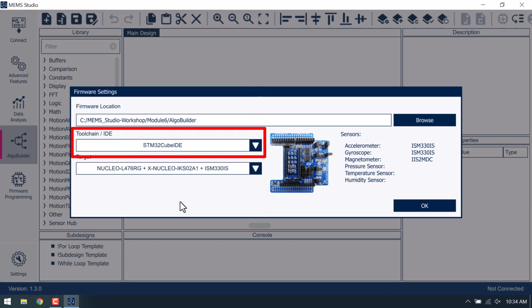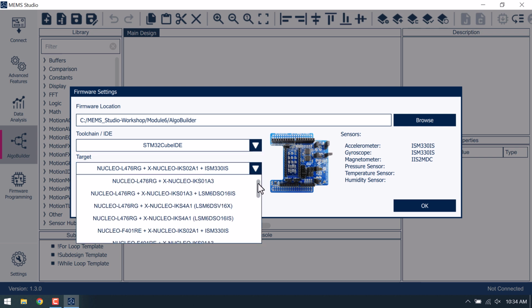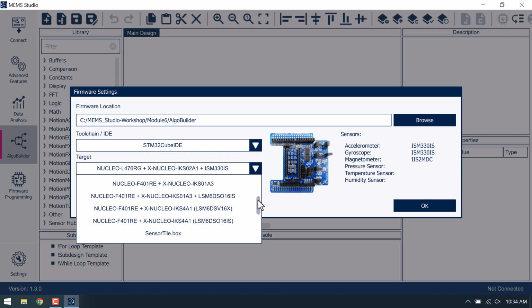Next, for the Toolchain IDE, make sure STM32 Cube IDE is selected. Finally, we need to specify the hardware we will be using in this lab. Expand the target drop-down list. Scroll down and select Nucleo F401RE plus X Nucleo IKS4A1 LSM6DSV16X.